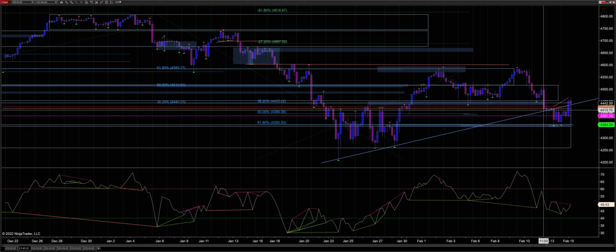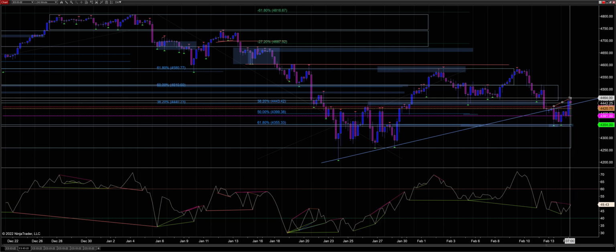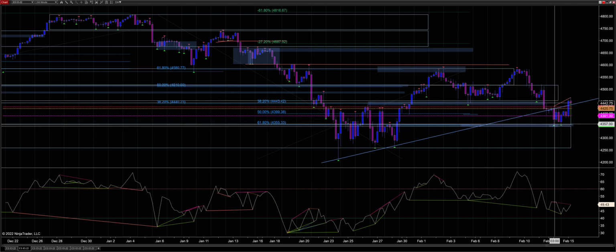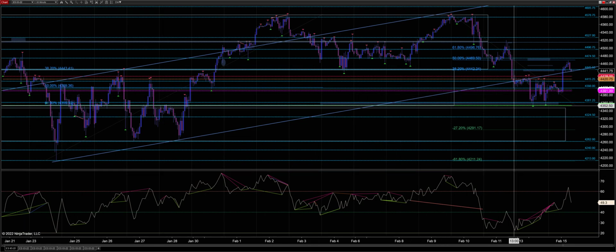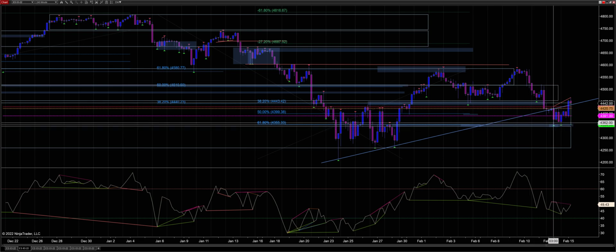What I'm noticing on the 4-hour here, just keep this in mind coming into this morning. I don't want you to orient yourself bearish just because I'm mentioning this. I want you to just keep it in mind. The market got a nice 4-hour bullish divergence down here. We might even see that on some lower time frames as well. There's the 60-minute. So basically from yesterday's low off the 61.8 retrace of this bounce, we do have a 4-hour and a 60-minute, and we might even have 30-minute, 10-minute, 3-minute bullish divergences from here. So we have a good multiple time frame confluence.